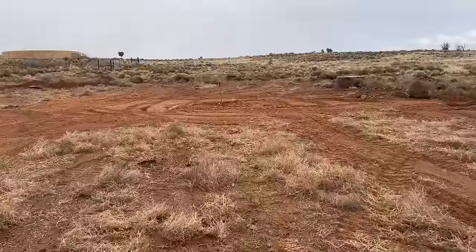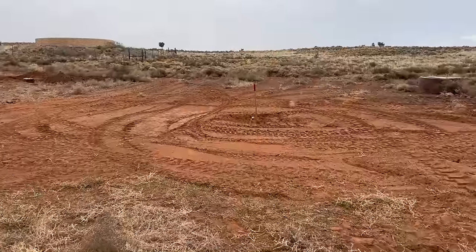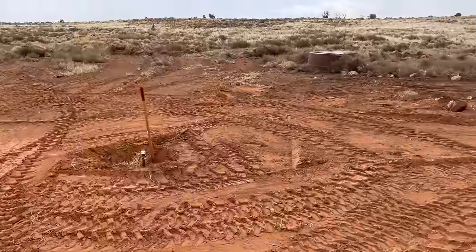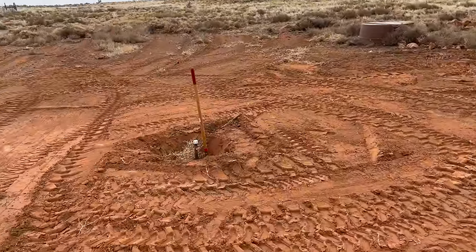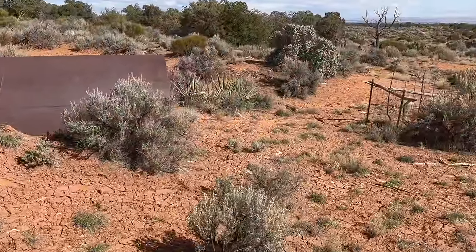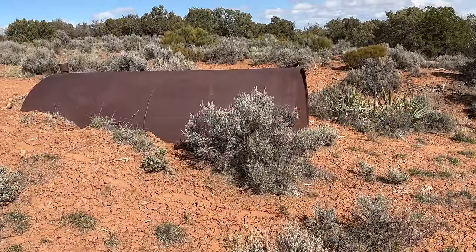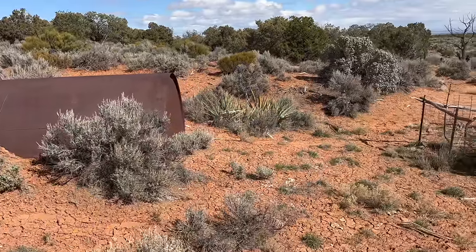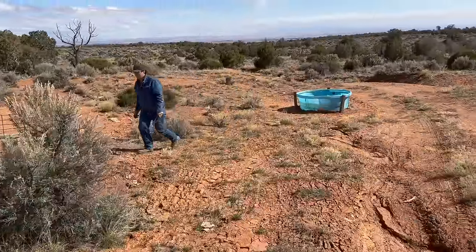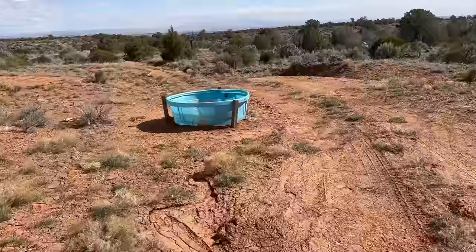Okay, we got this ready for a tire trough. We've got to do a few plumbing odds and ends and kind of get a new box and a few things put in here, but got that all taken out, ready to go. Okay, we've got one more that we're going to get ready to put a bigger tire trough on in a little different pasture. I'll just show you what this is like real quick. Just time to upgrade.